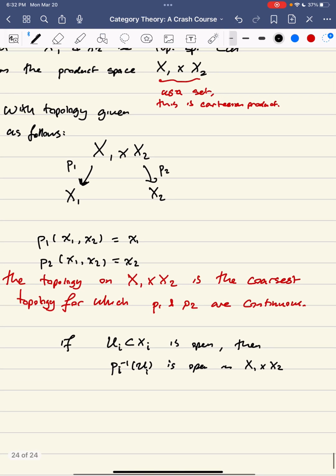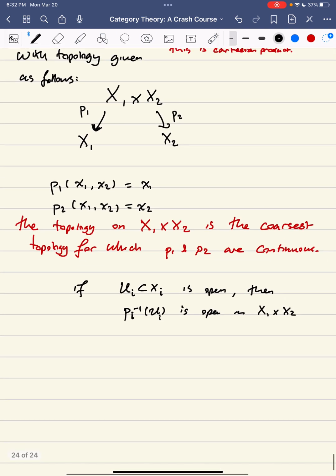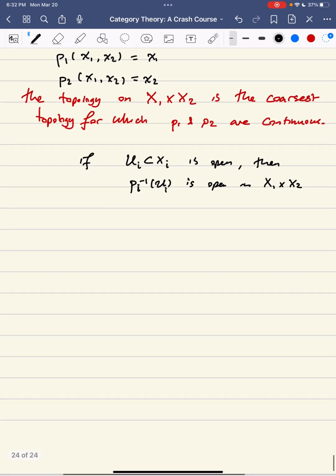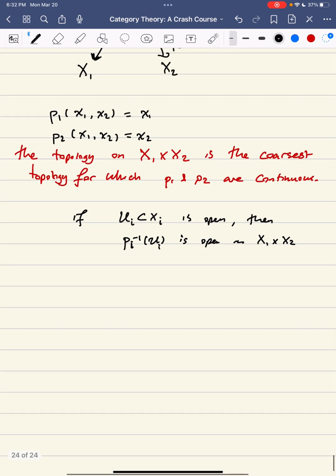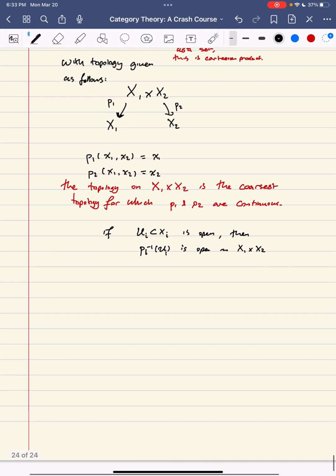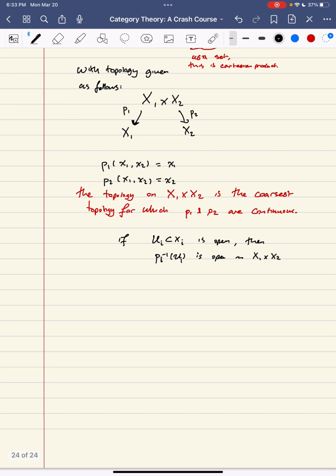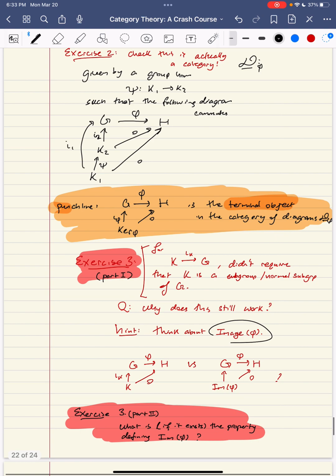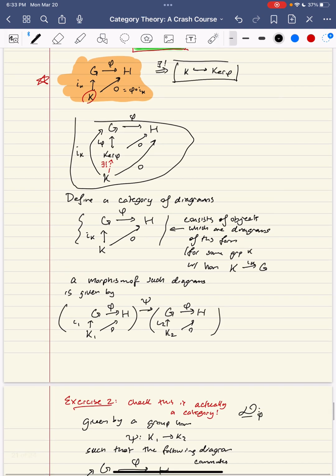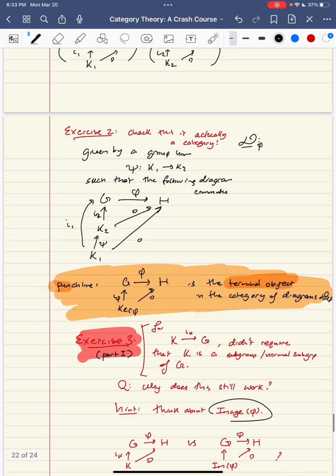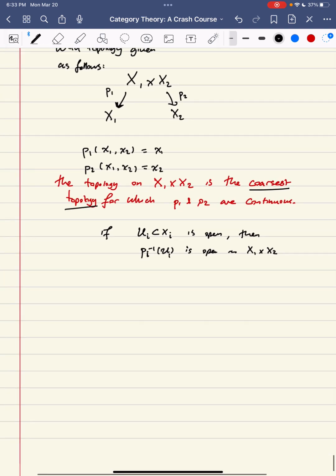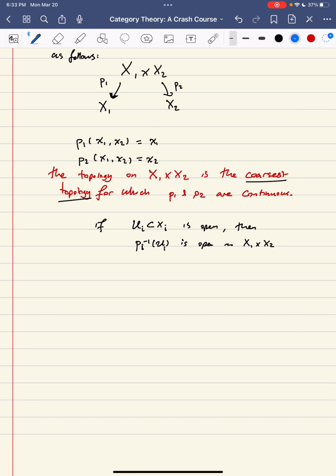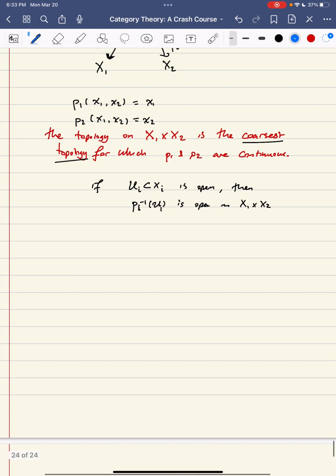This is kind of boring on just a product of two spaces, but it gets really interesting when you have larger products. So how does this help us? What am I doing here? Another way of phrasing this is the following. We know this is the coarsest topology for which, which is a ringer for universal property in my head. Whenever I see biggest subgroup, smallest subgroup, best possible thing, smallest, whatever, I know to think in terms of universal properties. So maybe I'll write this as a note.